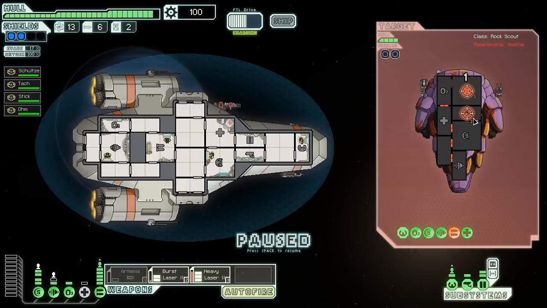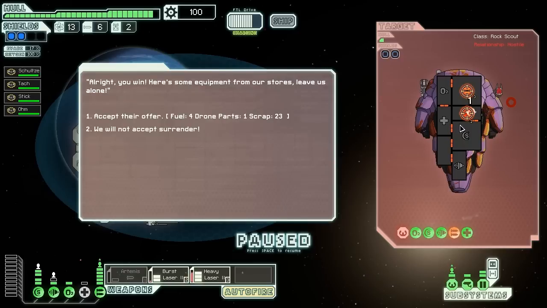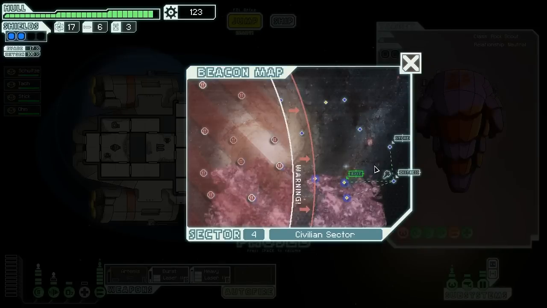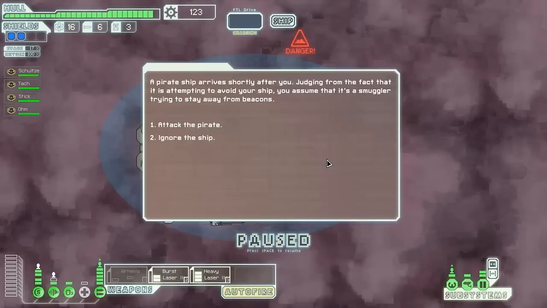But let's get both of our weapons firing at their... Actually, let's get the heavy laser firing at their weapons. We get the burst laser firing at their pilot room. Reason we're doing that is because, of course, it only takes... Okay, they want to give us 4 fuel. Yeah, that's cool. Money's good. I like money. Money's a fun time. Money's funny, honey.